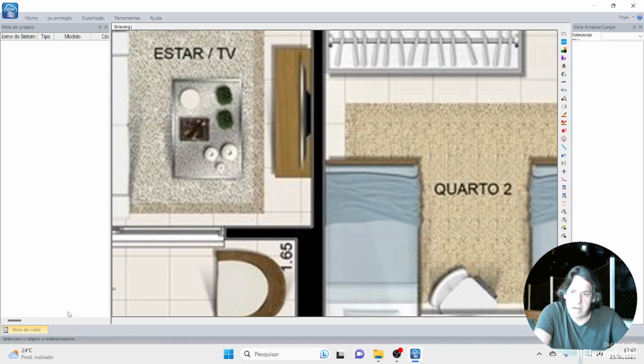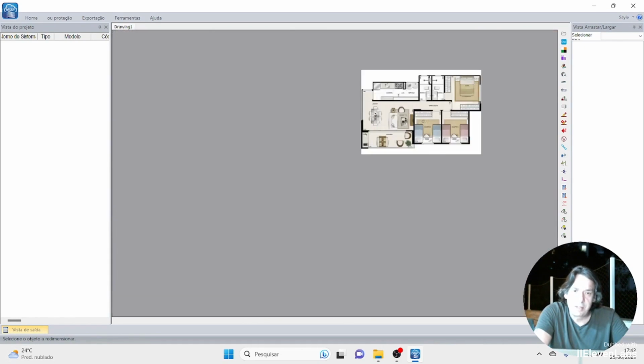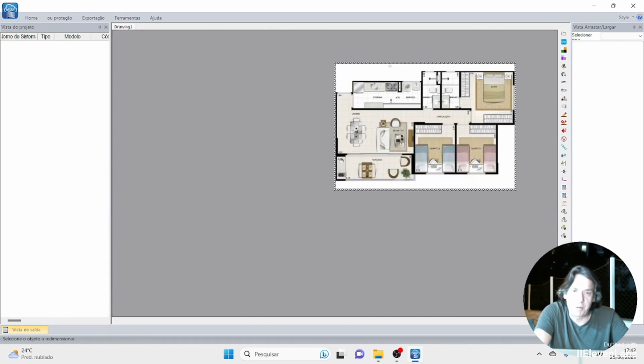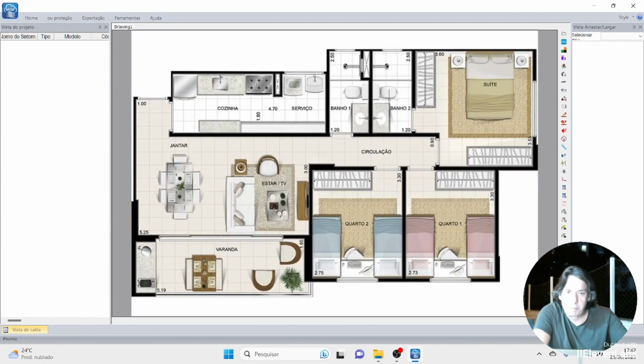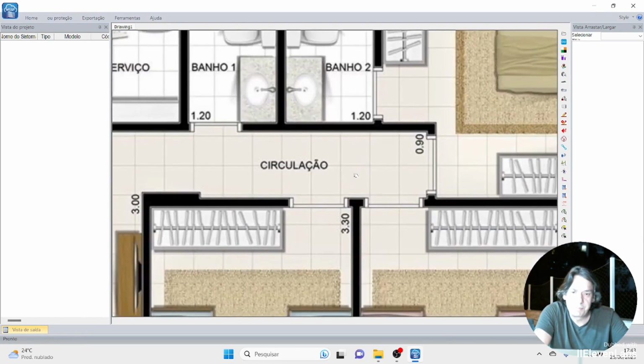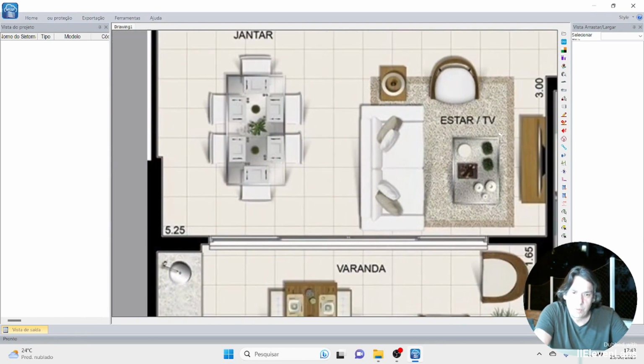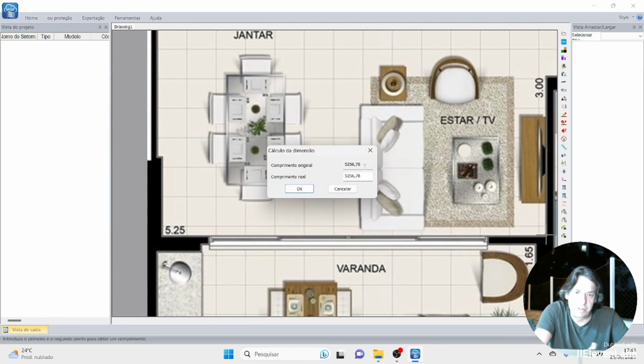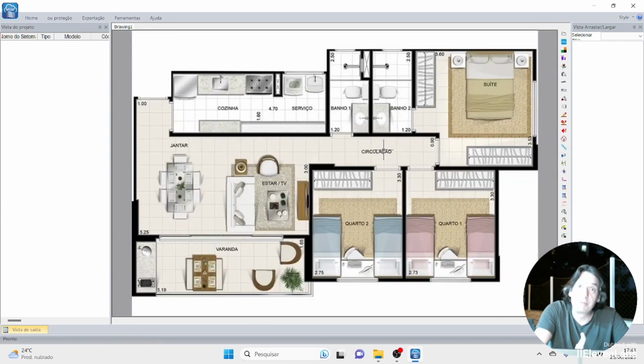Now it asks what the object to resize is. The object to resize is my own figure. I click on it. I'm going to hit enter. Ready, it's resized. Let's check if the measure will now be around 5,250 millimeters. Come here again. I click here. Here, very precise, 5,256. Okay, 6 millimeters difference. It won't make any difference to our project.